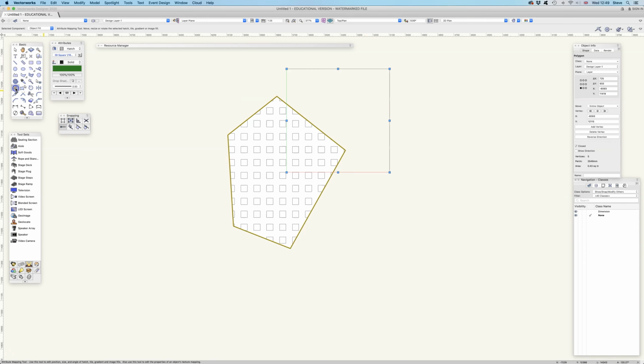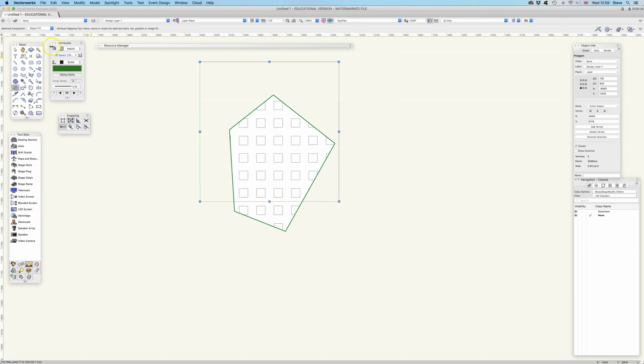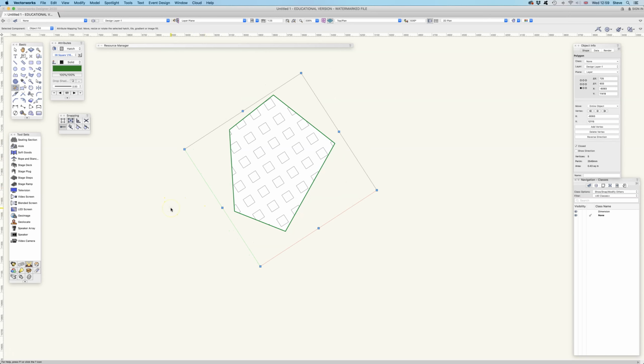So really, the attribute mapping tool there. By clicking on the blue handles, I can resize the hatch or pattern or tile or gradient or anything within here that isn't the solid really, and I can rotate just to get the kind of fill that I need within the shape that I've created. So have a little play around with that. It's quite powerful.